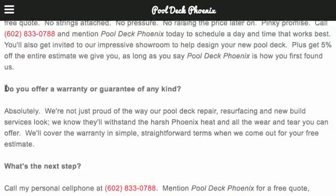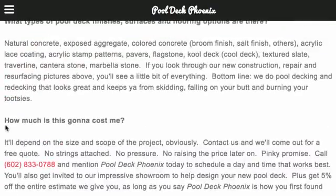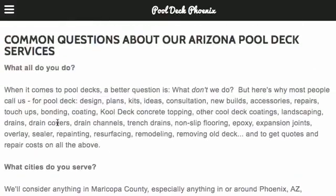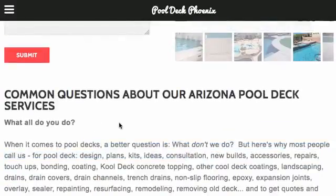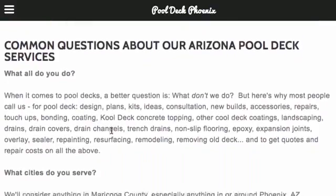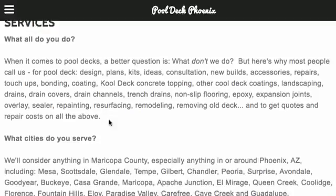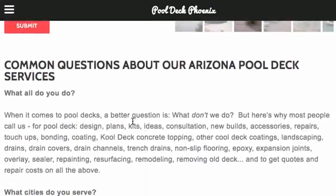I guess I do have bold here just to separate the questions. So sometimes when you need to for formatting, sure, if it's truly for formatting. But what I don't want to see is you bolding pool deck 100 times on the page, because that probably won't get you in trouble, but it's overkill, and I think it might take your quality score down a little bit. So you don't want to just be bolding a bunch of keywords just to bold a bunch of keywords, okay? Make the site for the end user, make it for the reader, make it look nice, make it flow.